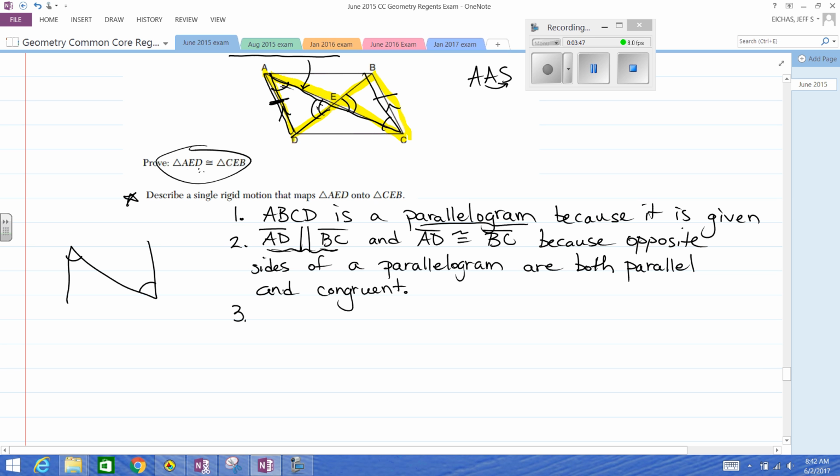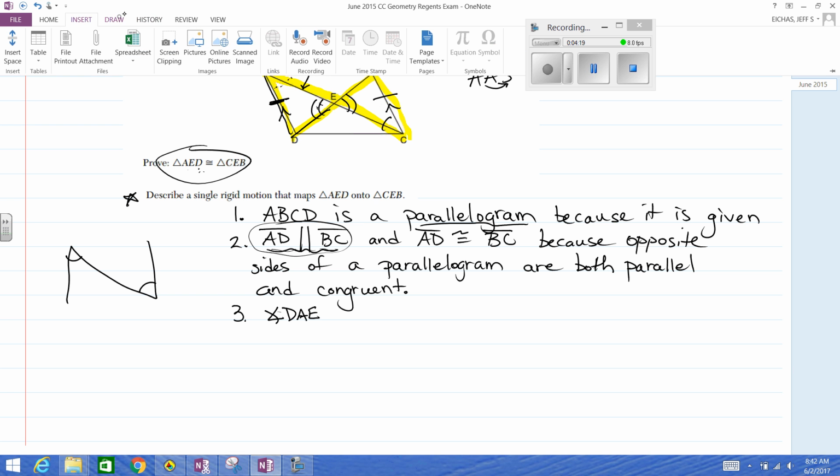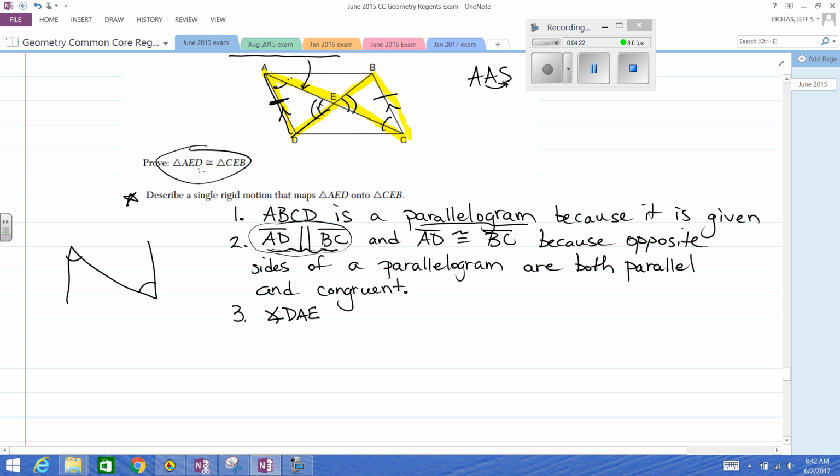All right, continuing. What do we get from this? We get an angle, and this is another big mistake I see a lot: we cannot say angle A. There are three choices for angle A, this one, and the big one. We have to make sure we identify it using a three-letter path. So angle D to A to E. If you follow along that, that produces this angle.